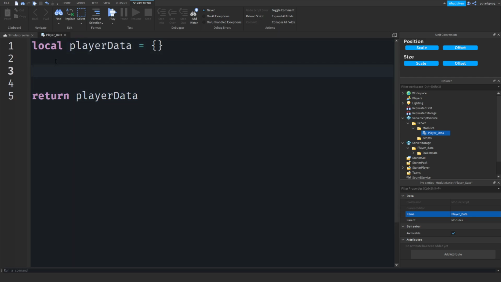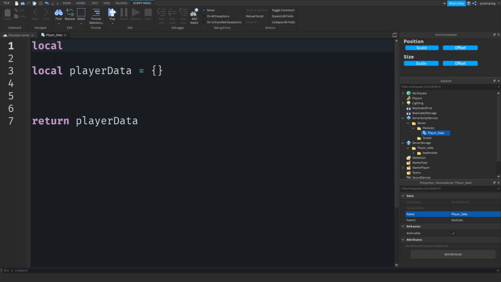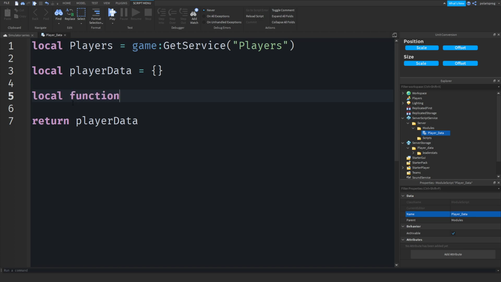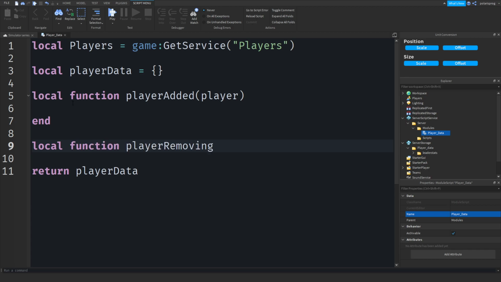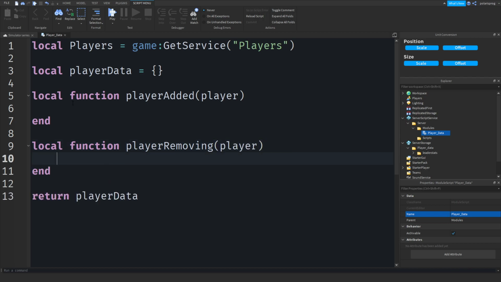And here's what we're going to be doing. We're going to get our players, so we're going to get the player service: local players is equal to game:GetService("Players"). Now you're going to want to do a function, so local function playerAdded, and that will take one argument, which is going to be the player. And after that, we're going to have a function for the player removing, and again that will take the player.